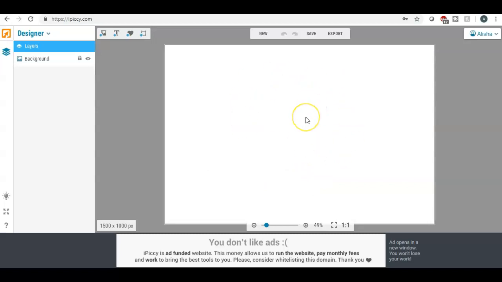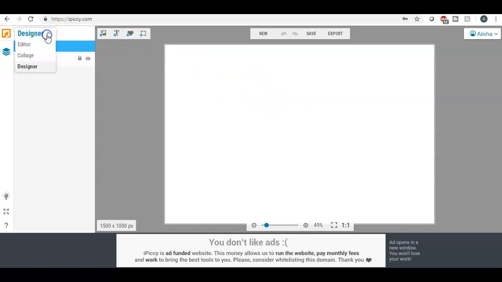And this is actually the correct template size for Etsy, the thumbnail. Your first picture anyway. You definitely want to make sure that it's eye-catching and that it fits perfectly. So 1500 by 1000. I will also leave that in the description below.